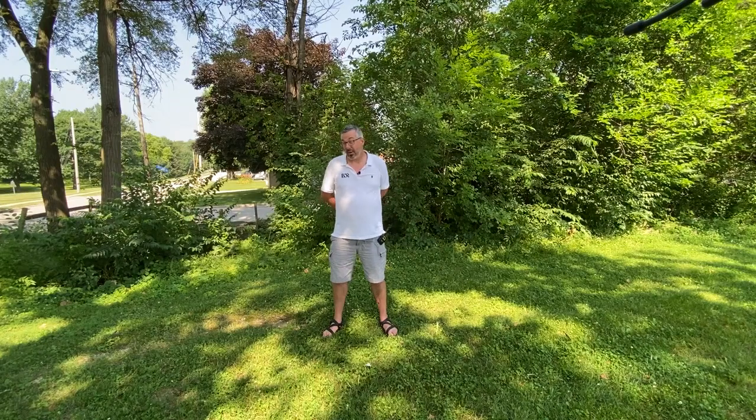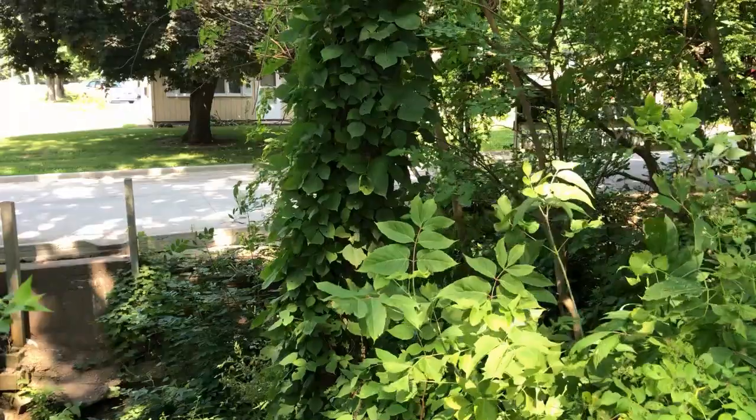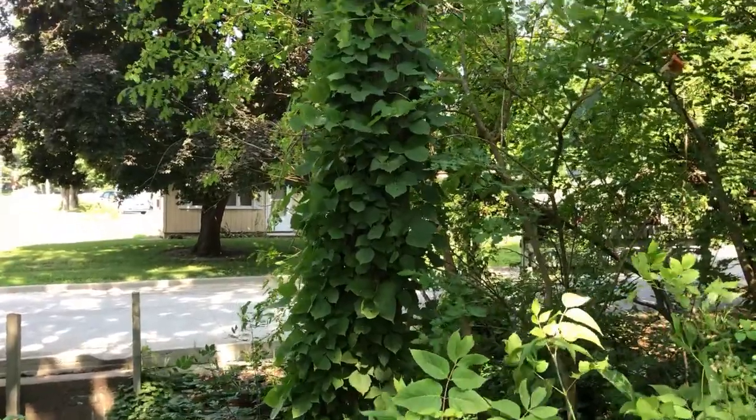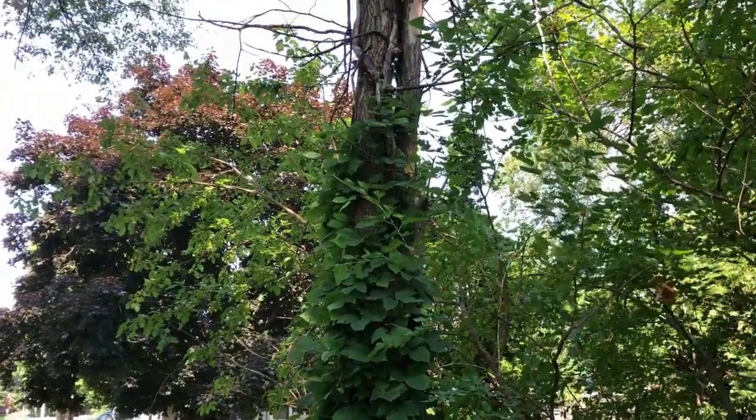As well, you'll see in the woody vegetation here, there's a lot of nuisance vegetation like poison ivy and things like that. And an urban stream oftentimes is where a lot of kids go to play, and they play outdoors in these areas. I know I did when I was a kid. I spent a lot of time in the stream behind our house, and so that's one reason why I feel it's important to keep these streams in good condition and clean, is because this is where our kids go to play, and this is where they learn to enjoy nature and experience the world around them and observe wildlife.